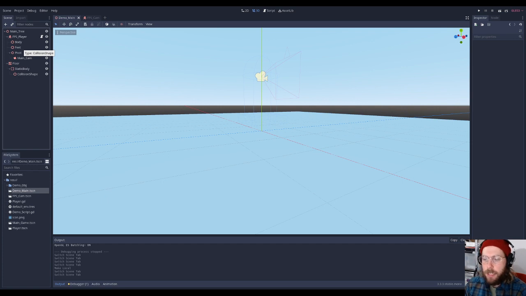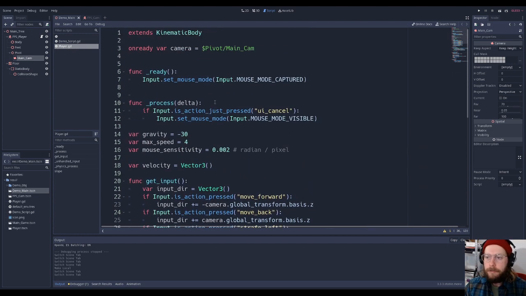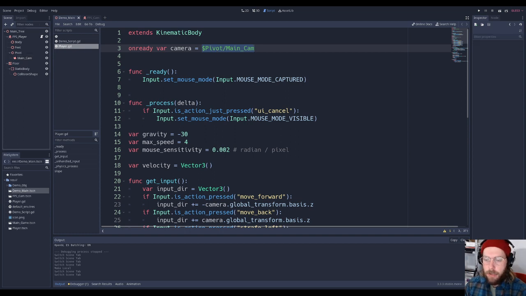Yes, the name matters in the code. The script explicitly mentions pivot main cam, right? So you want to make sure that you have main cam, absolutely, yes. Apologies if I reiterate this point, this node main cam, the script here at the top where I'm calling this node, and again, I'll get into the syntax of this a little bit more later, right? This main cam is being loaded in by looking for this tree path. Cool? So hopefully that solves that issue.